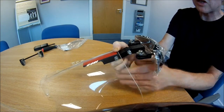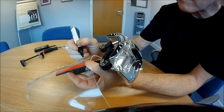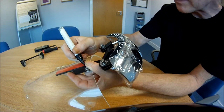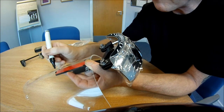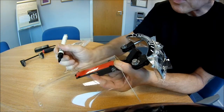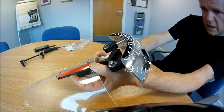Okay, so you make sure it's perfectly level, get it in place, and you make a series of marks on the outside of the screen where you want it to be. Just a couple of marks there, and one at the bottom there, one at the bottom there, and one at the bottom there. So it's 5 marks, and that really shows you where it's to sit.